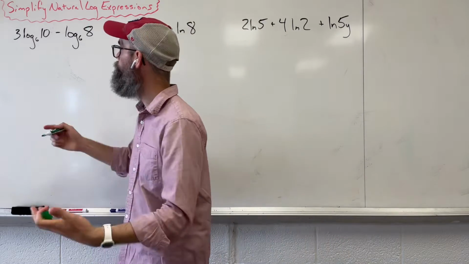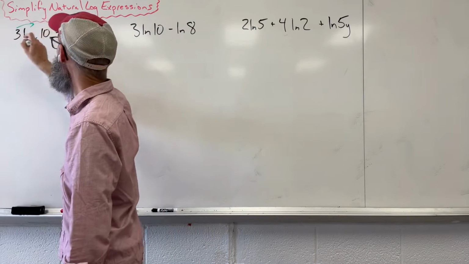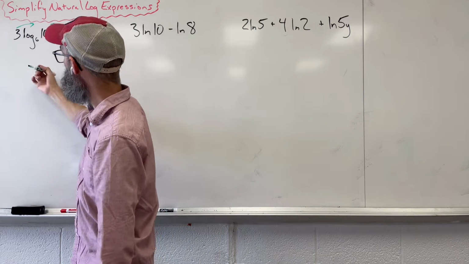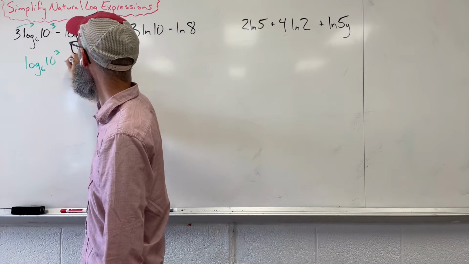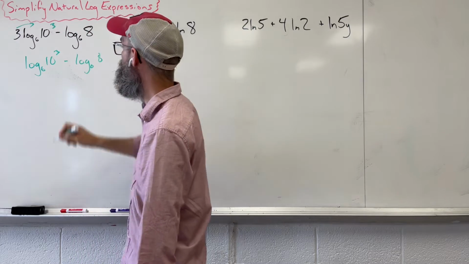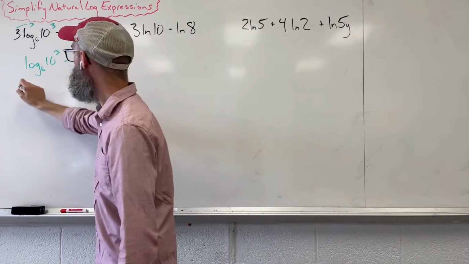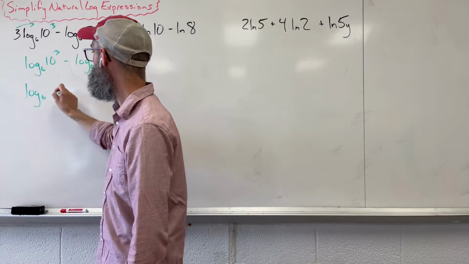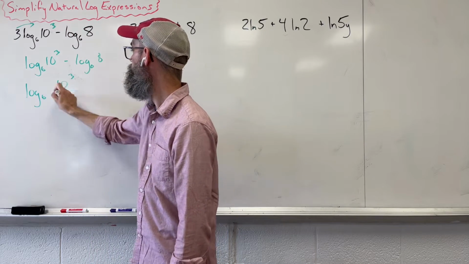So with that, I've got to start with taking my numbers out in front, moving it up, creating our exponent, and then rewriting everything. So we've got log base 6 of 10 to the third minus log base 6 of 8. When you have subtraction, that means division. So we rewrite that as log base 6 once. We have a division problem: 10 to the third over 8.